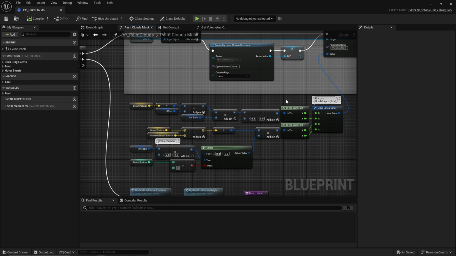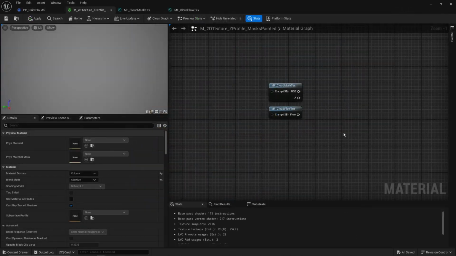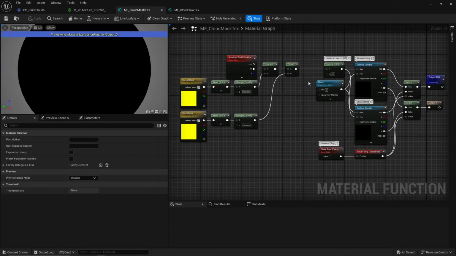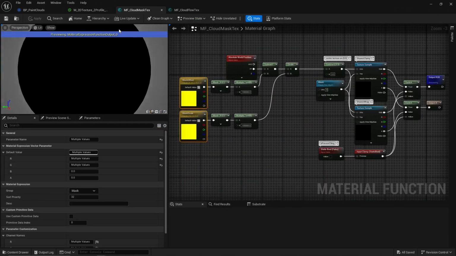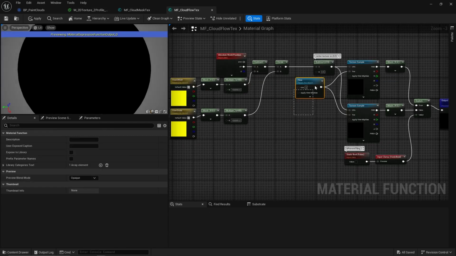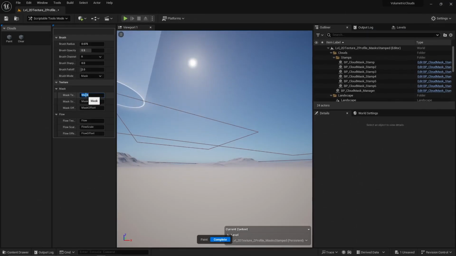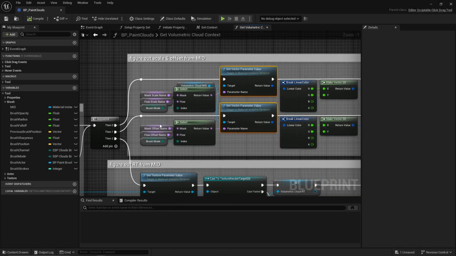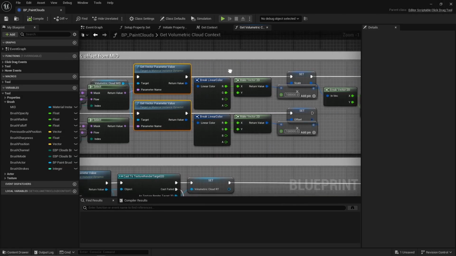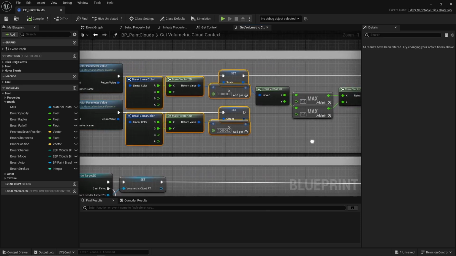That means the volumetric cloud material has to be set up in a specific way for this tool to work. Hence why I built a material function that you can just drag and drop. And that's also why I exposed settings in the Tools panel to optionally look for material parameters that have different names. Anyway, so in that scriptable tool, from that material I get the mapping origin and scale in centimeters.